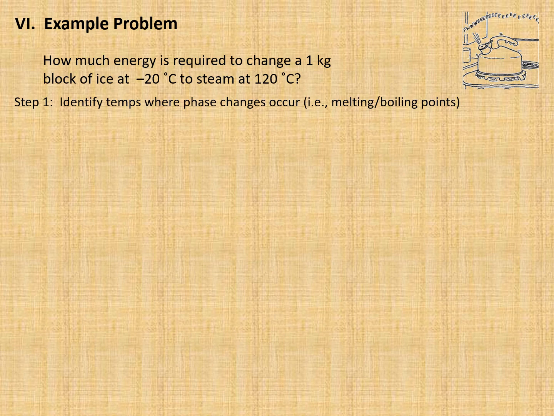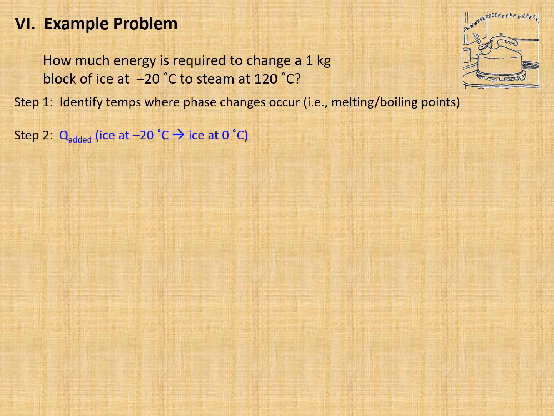In this problem, we notice that we're starting out with ice at negative 20 degrees Celsius, and we're ending up with water or steam at 120 degrees Celsius. So in adding heat to this sample of water, starting out as a solid sample, we can see that it's going to experience two phase changes. The melting point of water is 0 degrees Celsius and the boiling point is 100 degrees Celsius. So once we know that, we can see how many steps this problem is going to involve.